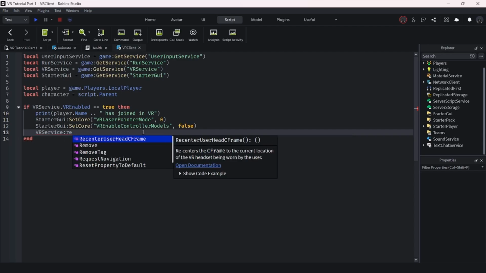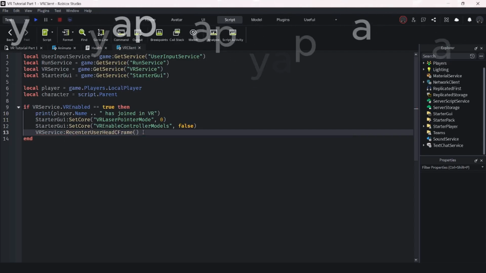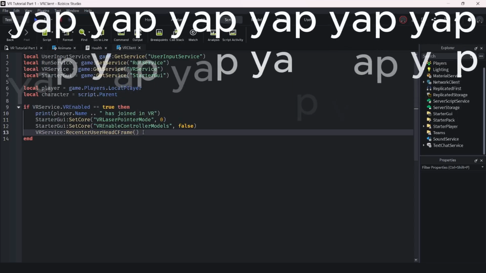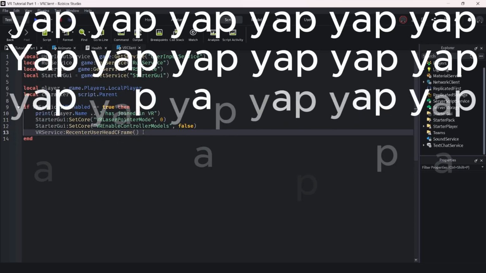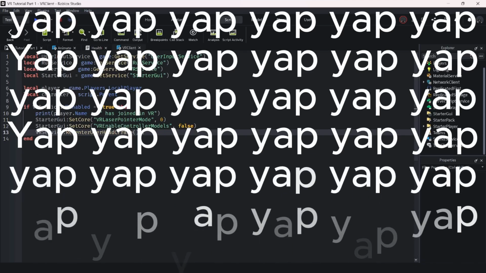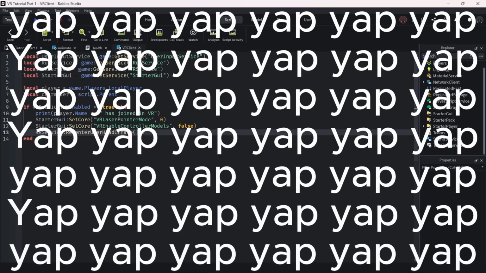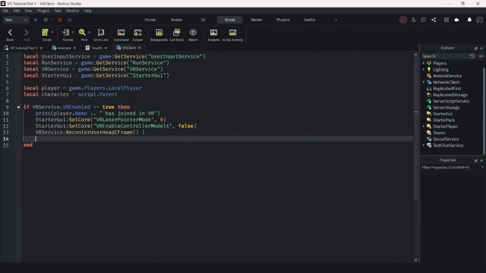It just makes it so that whenever you join the game, if you're looking at your door, you'll be facing your door in the game, so that you're not forced to start at a wall. I mean, this is optional, but it helps when you're loading in your game.